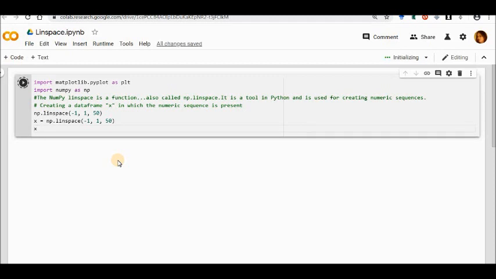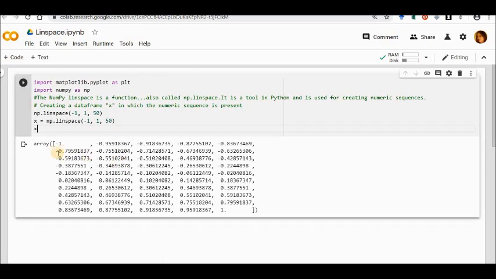Now here you will see that this thing is given to me, and I need to create another data frame because this itself will not be able to create the chart. So what I have done is x, my data frame, in which I place np.linspace with the numbers, and now I'm going to call x. Now let's run the entire code and see what kind of figure or chart I'm going to get.